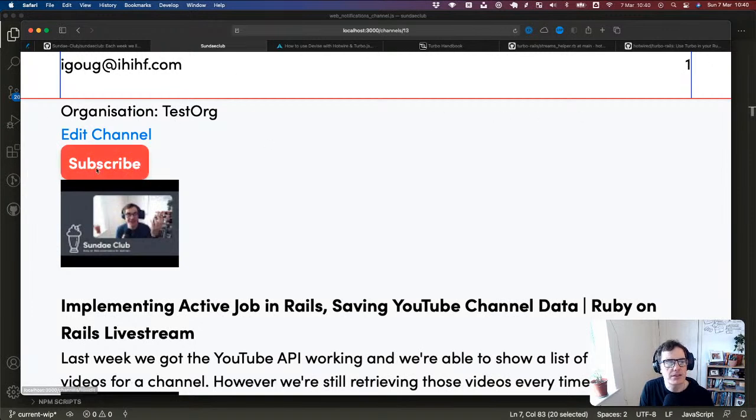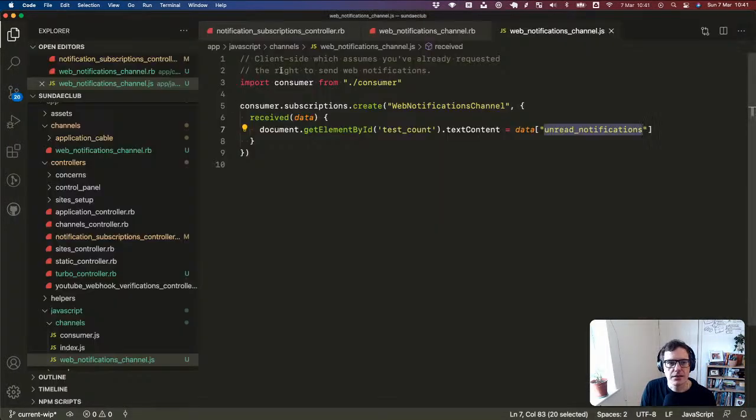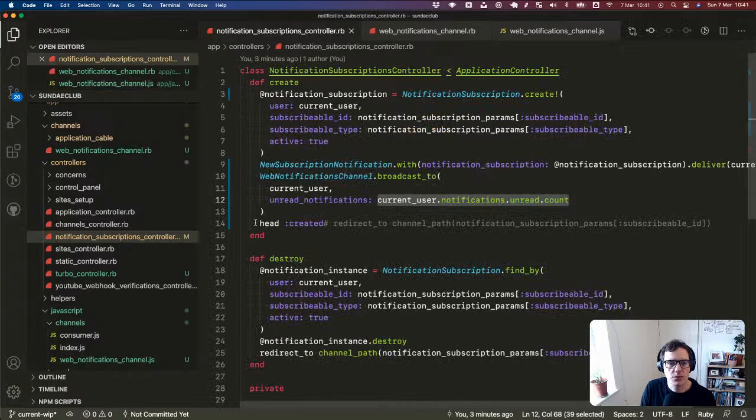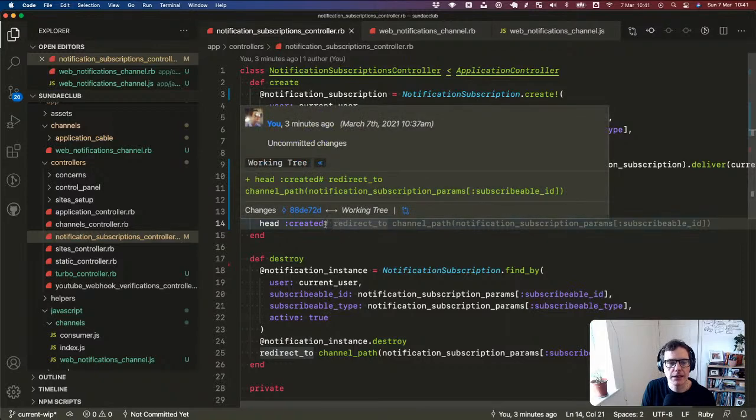And if you remember, this subscribe button doesn't switch to unsubscribe because we haven't put it in a turbo frame or handled any JavaScript or anything. So this is doing, yeah, okay. I think that's why there's a head here, because if we do the redirect, that won't work. So this could become something like a turbo frame response and pass the button back or something like that. Maybe we'll get to that today.